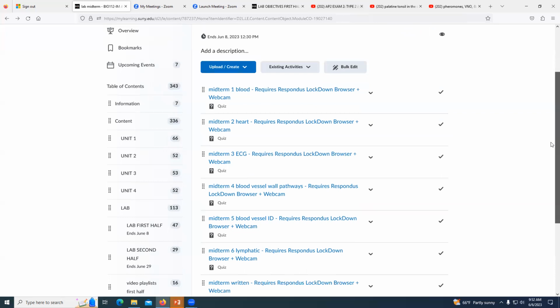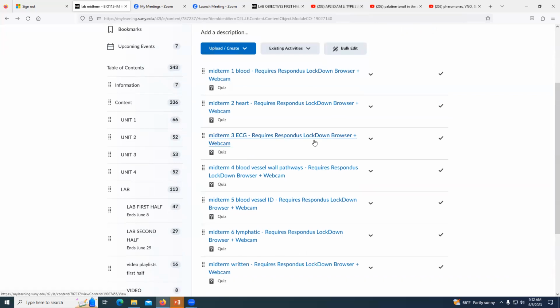The third one looks a lot like the quiz that you just took, where the only two identifies will be parts of the ECG. I'll once again draw an ECG and just say, that's the P wave, that's the T wave, that's the QRS complex, that's the ST segment. So there'll be two of those. Everything else is multiple choice or written.